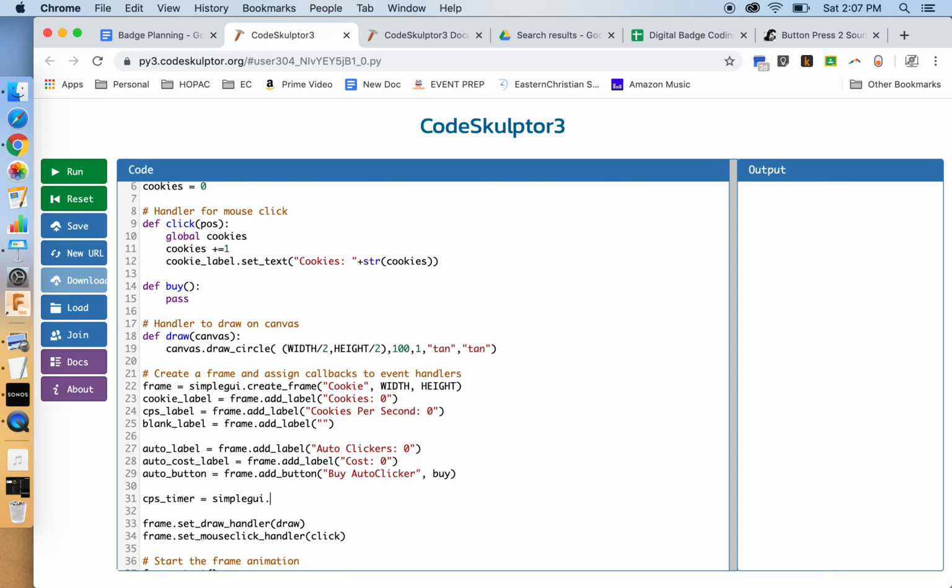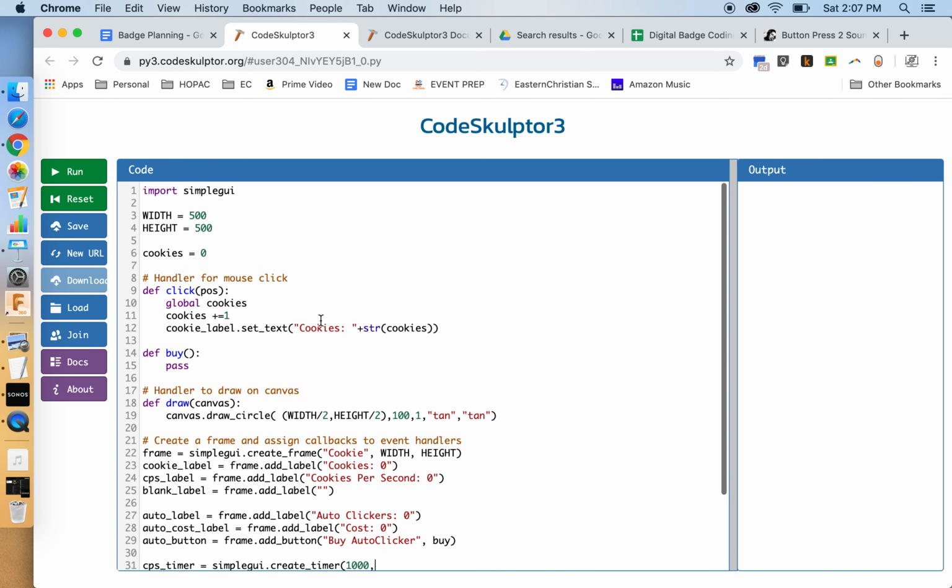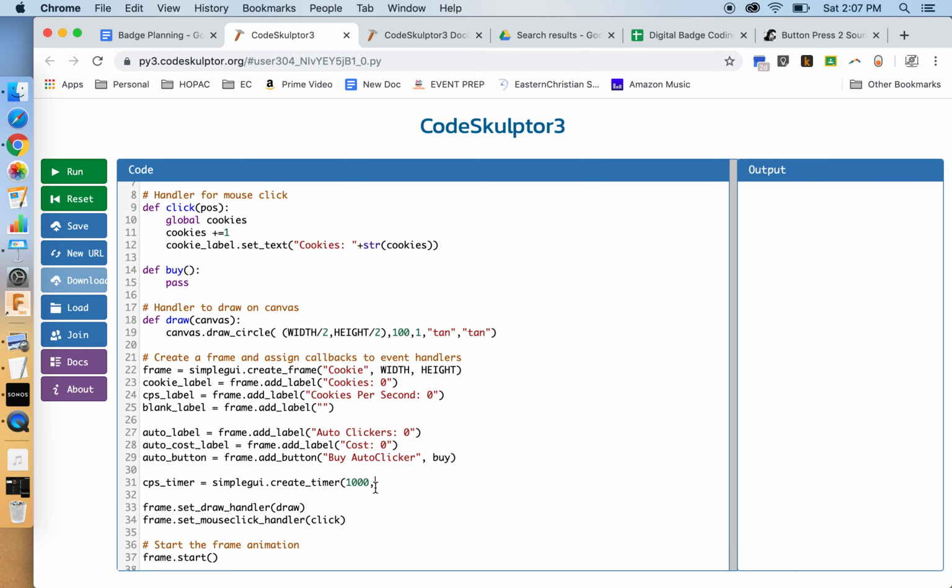We're not adding it to the frame, we're adding it to the program itself, so it's simple GUI, create timer, and every second this is going to run. And what is it going to do? It's going to calculate the CPS. Or, no, because we already have CPS defined. No, we don't have it yet, but we should probably define the actual cookies per second as a variable called CPS. So we'll just call this tick again. Why not?